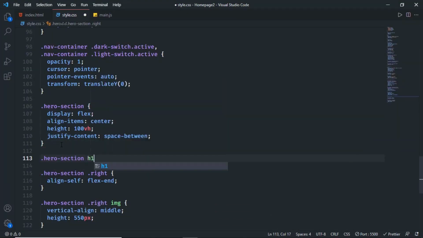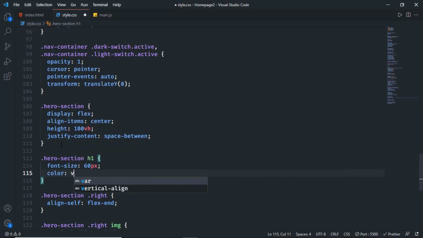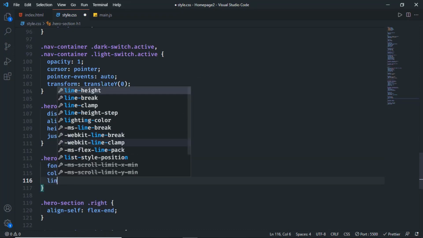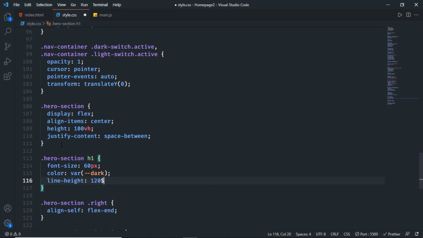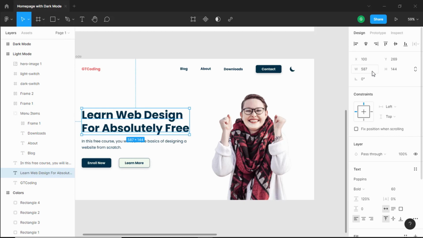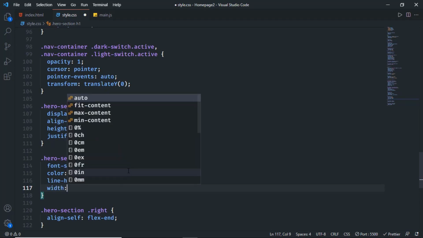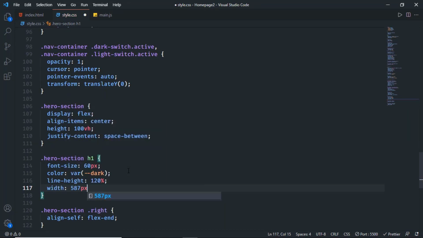Here I'll just type hero section h1, and we'll set the font size to 60 pixels, and we'll set the color of the font to dark color, and we'll set the line height to 120%. Now for this heading we have a width of 587 pixels. So I'll just copy this, and here I'll just type width of 587 pixels.